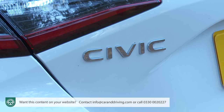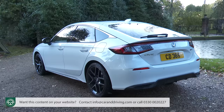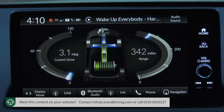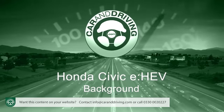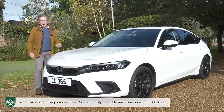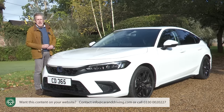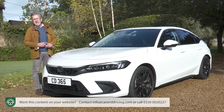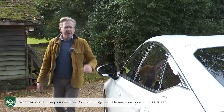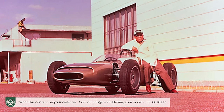This 11th generation Honda Civic switches to eHEV full hybrid power in its mainstream form and adopts a lower-key look. It's slightly larger than its direct family hatch rivals and delivers everything its brand knows about petrol-electric technology, which turns out to be quite a lot. Bringing new technology like this to compact, versatile family models was always a passion of company founder Soichiro Honda.